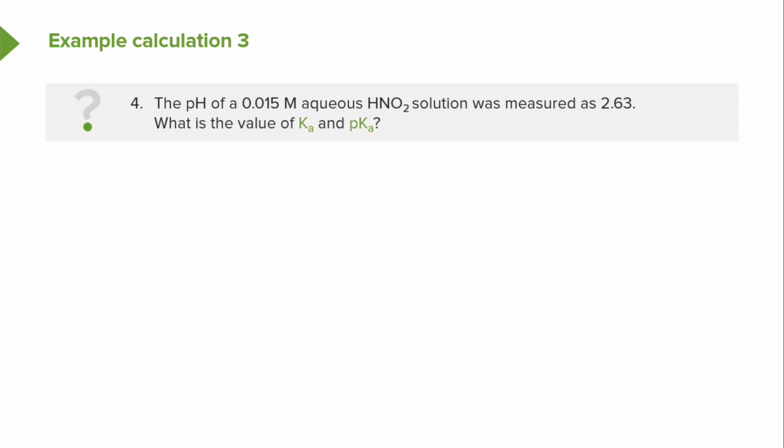Okay, so this requires a little bit more application because we have the concentration of HNO2. That is to say, the non-dissociated, at the point of entry, HNO2 nitrous acid. We have the pH, which, as you should recall, correlates to the concentration of H+ in solution. And now we're being asked to work out what is the ratio between the two. What is the ratio between the starting material, the non-dissociated HNO2, and the H+ and NO2-.